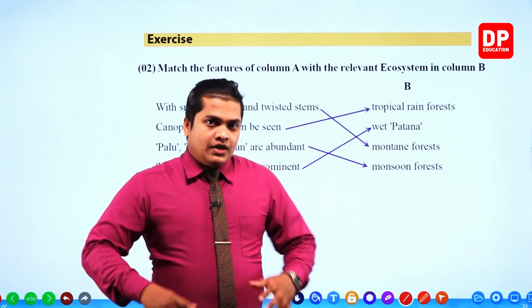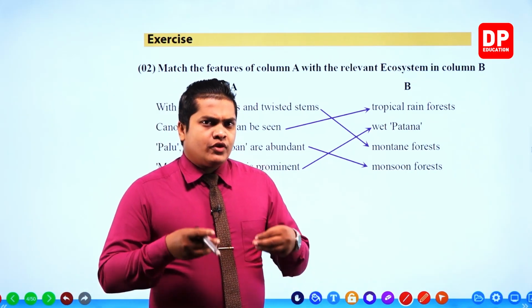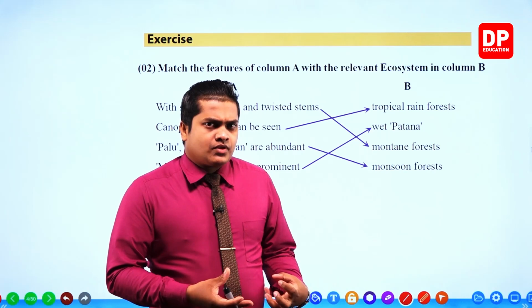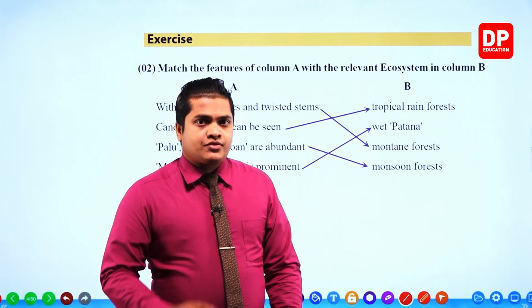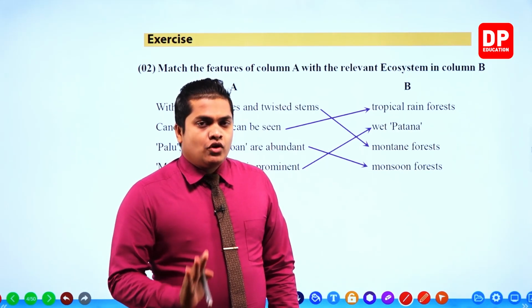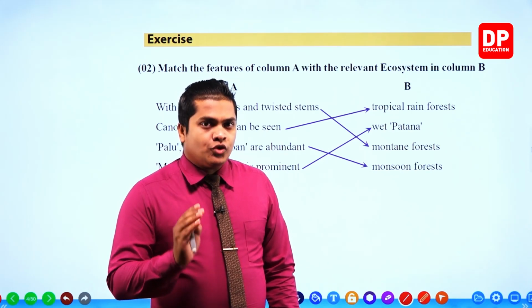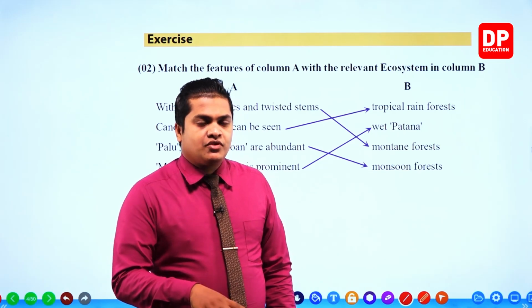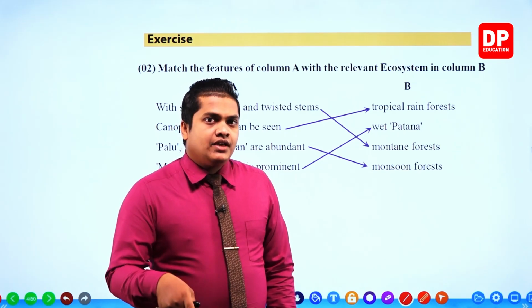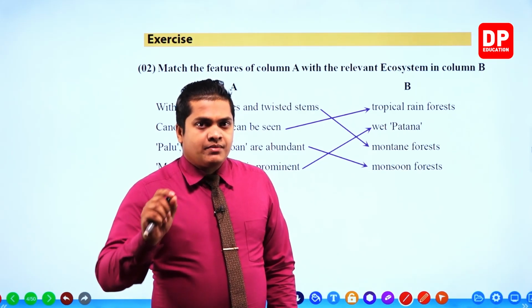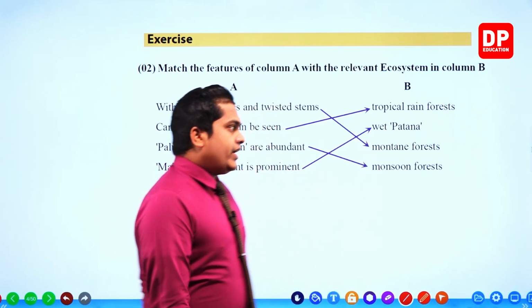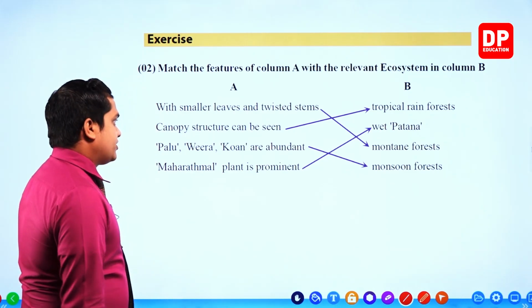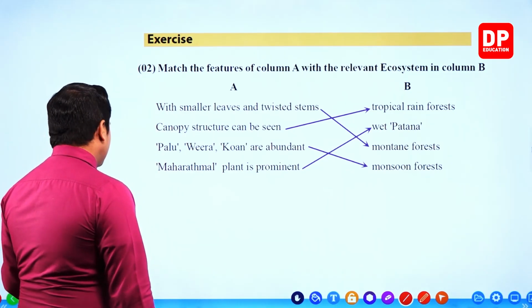So if you don't know an answer, or if you're having trouble with an answer, especially in these matching questions, try to ignore the one which you don't know and get the answers for the other ones. That way, the remaining one would be the answer for the remaining item. It's very easy to choose that. So this is the answer for the second question, my dear children. Let's move on to see the third one.